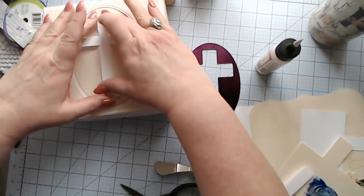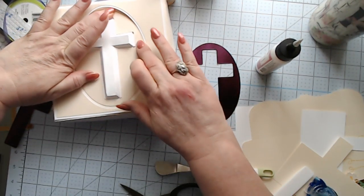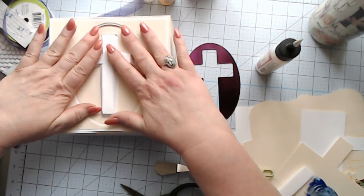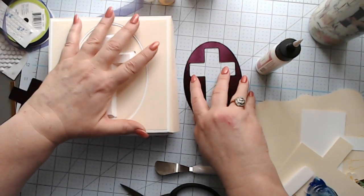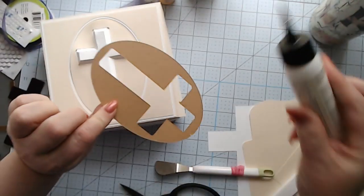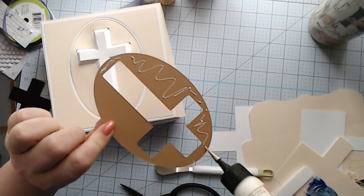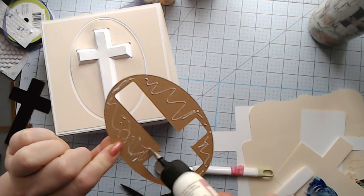Then you're just going to place it on your box lid, and don't put too much pressure. You don't want to bend your box. Just hold it. And just remember, mine is taped, and I've got to pull those off and retape them. And then you're just going to put your panel over it. That's going to help hold it flat too.